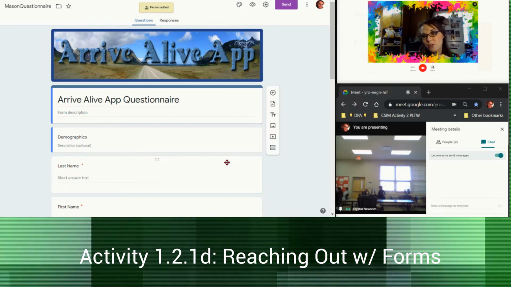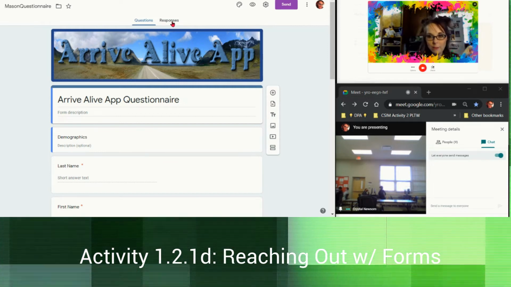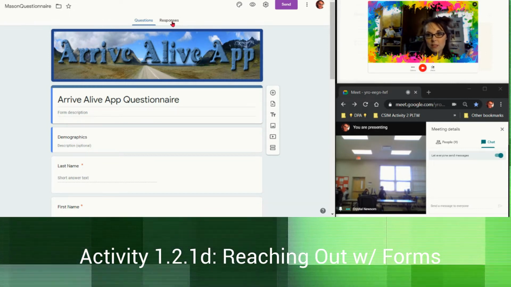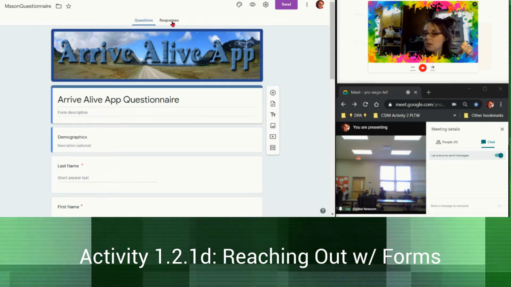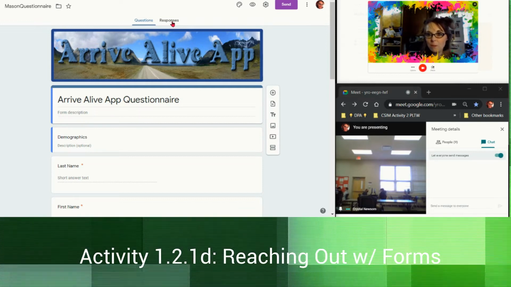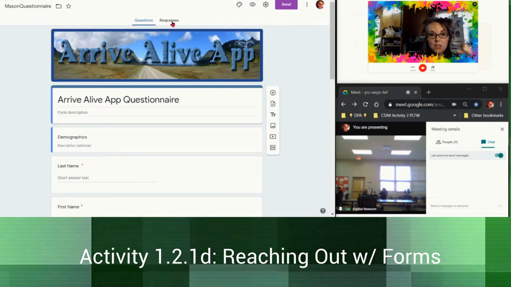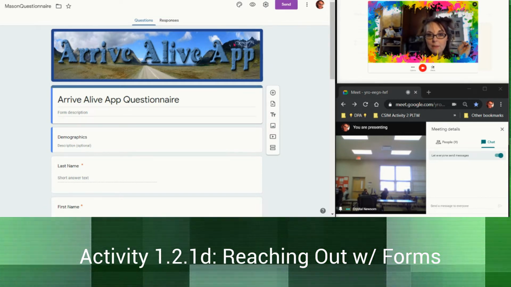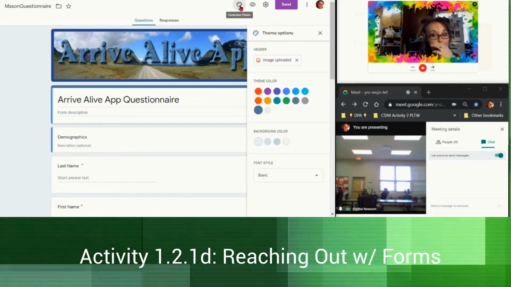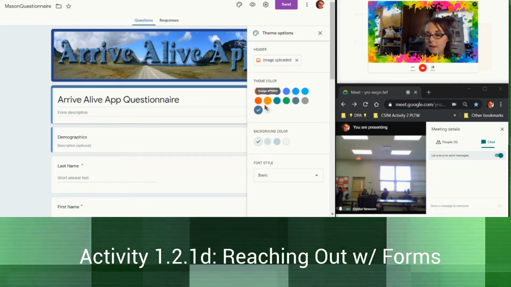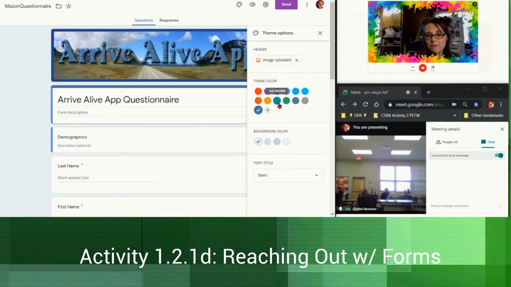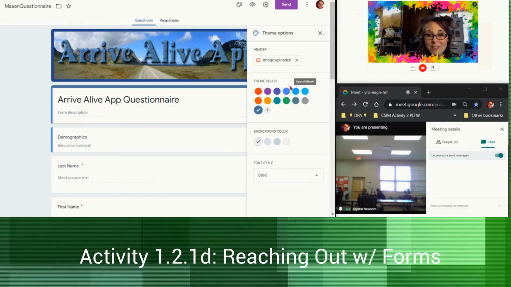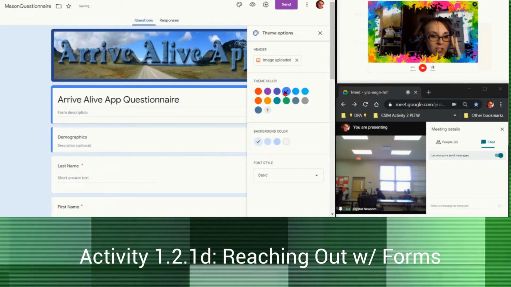And then also when you're starting to get your responses, I'll be able to help you put all of your data together. All right, so if you're using this one that I just gave you, you'll just have to take everything and make it fit for your app. So right here, if Mason was not doing the Arrive Alive app, then he would be able to go right here to this little color palette. I made my custom default to a bluish color, but if that doesn't fit your vibe of what you're wanting with your questionnaire, then you can go here and change it.